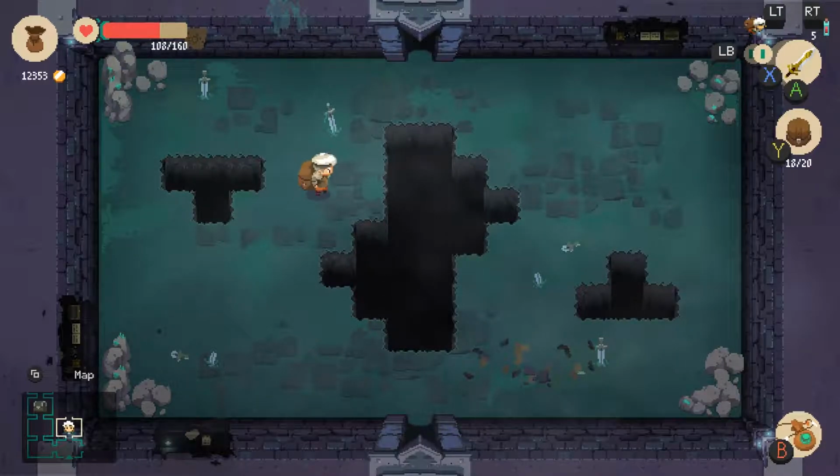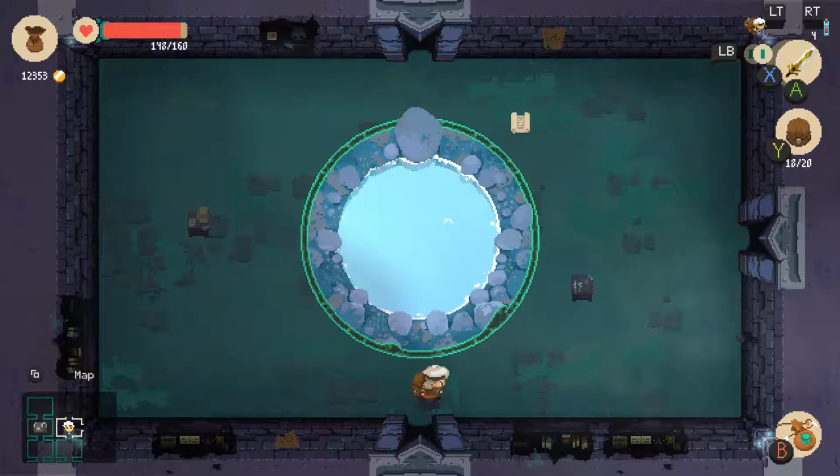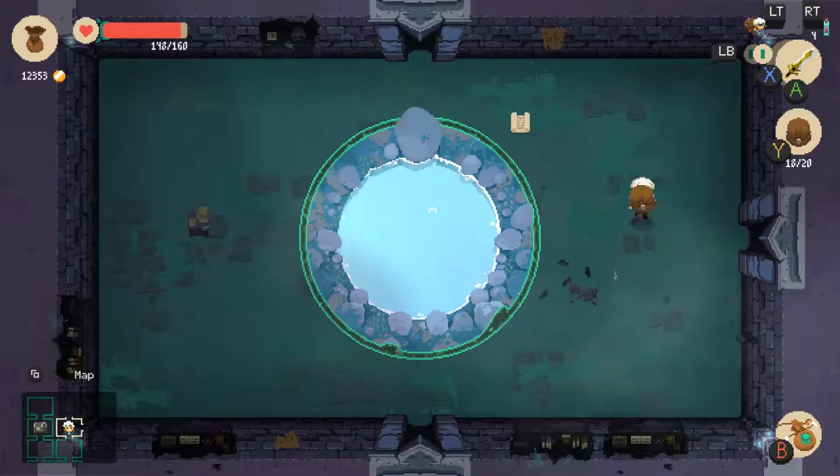How do I potion? Right trigger. There we go. I just wasted a potion. Oh, that's fine. We can come back here.